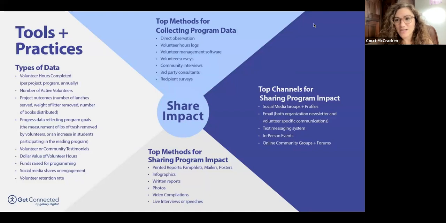So there's different types of data. There is hours data, and you can do that through hours logs, volunteer management software. There's also other ways of reflecting program impact. Like you could even do interviews with volunteers or community members who are beneficiaries of your services. And that's actually a way of measuring and sharing impact with others.